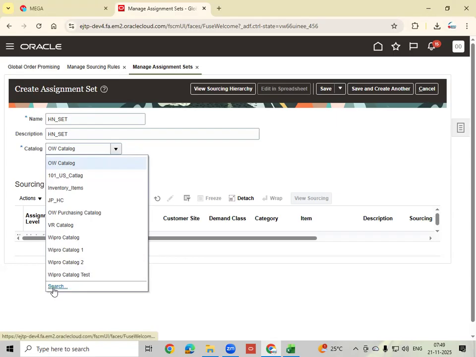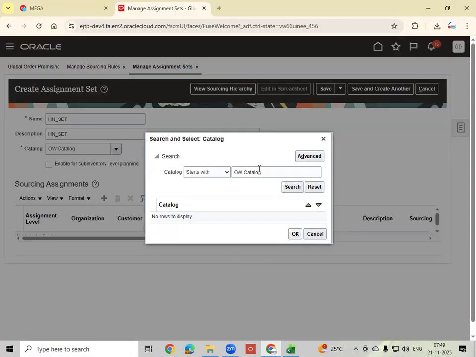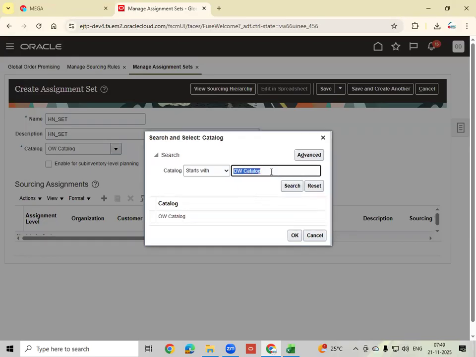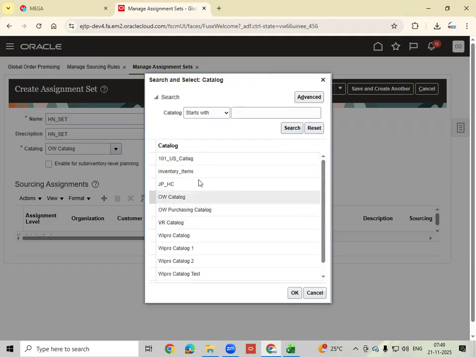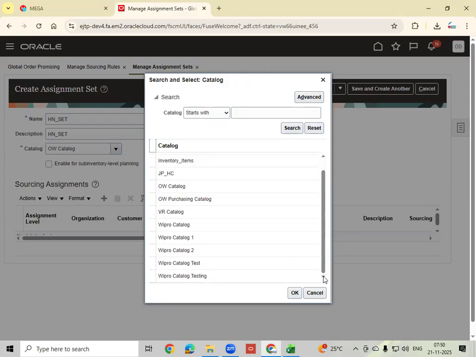The catalog, how is this selected? Actually, it will be some planning catalog. This one also we need to select. All this selected. So let's continue with this.